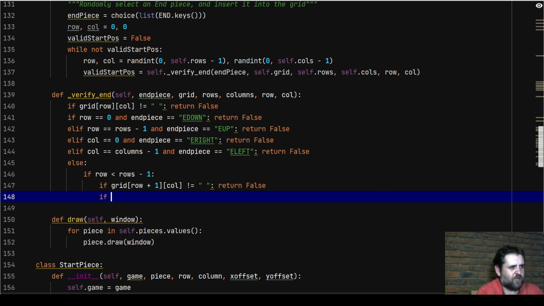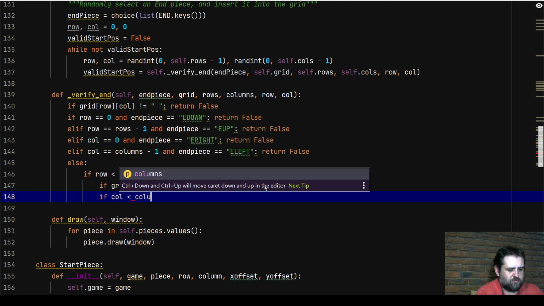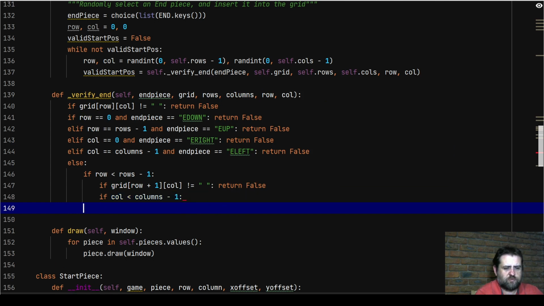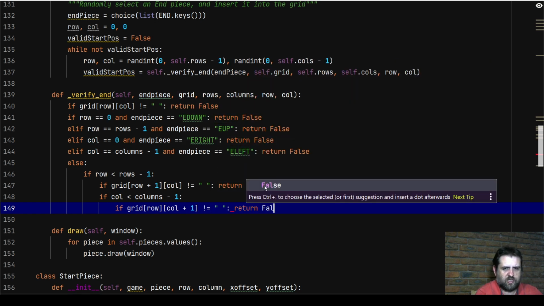That's why we're going with, okay, if col is less than columns minus 1, then if grid row col plus 1 does not equal an empty space, we must return false again.